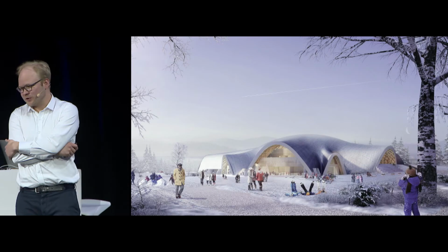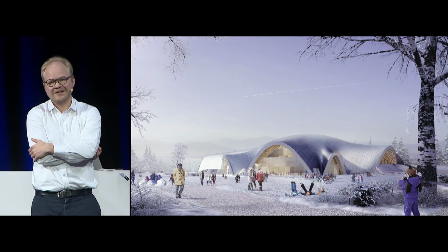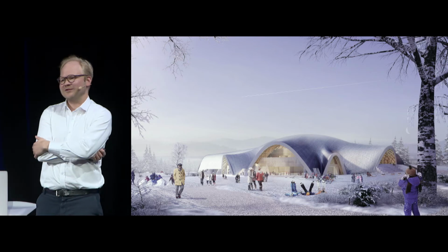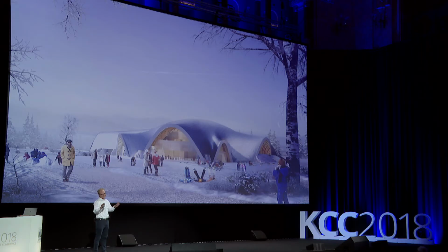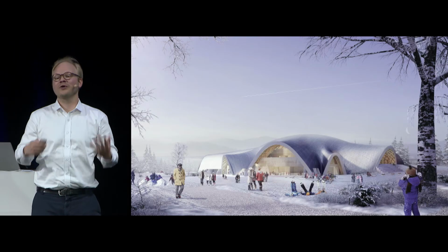And actually, things were going super well. We got a project like this, 6,500 square meters, but then the municipality that commissioned us, we won the competition, they got scared. They said, no, come on, it's a school. This is not a school, this is something else. Half of these people said, yes, we're going to the future, let's do this, and these guys said no. And in the end, there was one more guy on this side, so they said, let's not do it. So we said, okay, we will continue it.